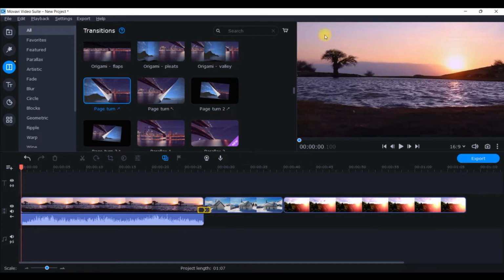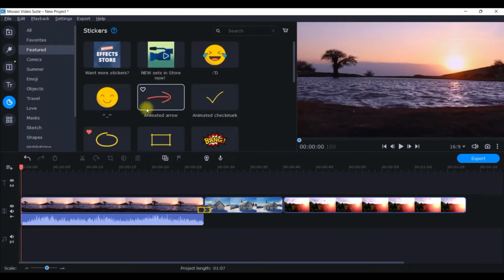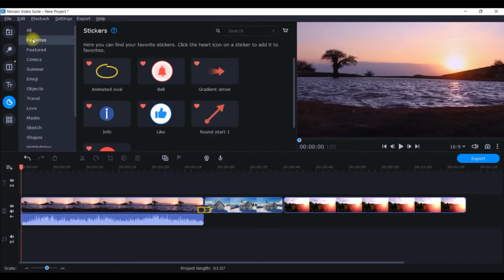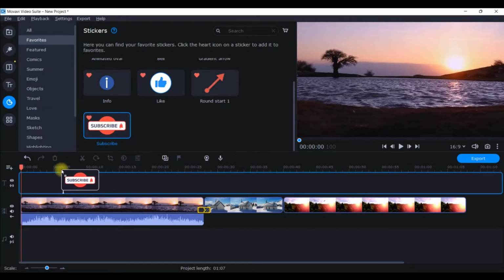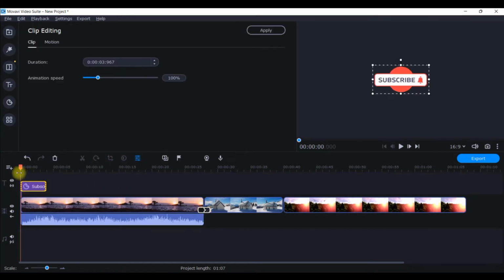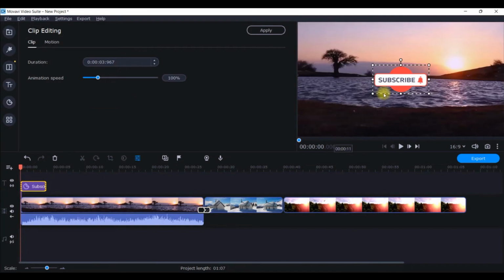Suppose I want the text to appear here, right? I want everybody's attention to be on that text as soon as it appears. Suppose I want a subscription button out here. So I'll just drag this subscription button to the text timeline, because this is a text, and I can make it a little larger and place it the way I want.